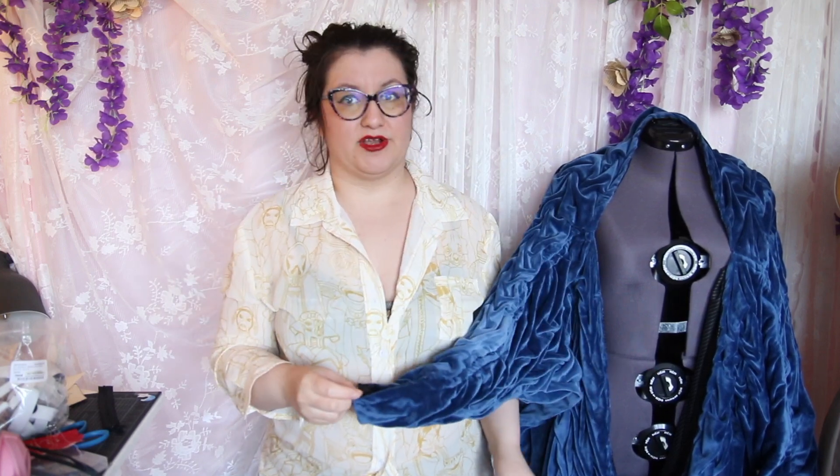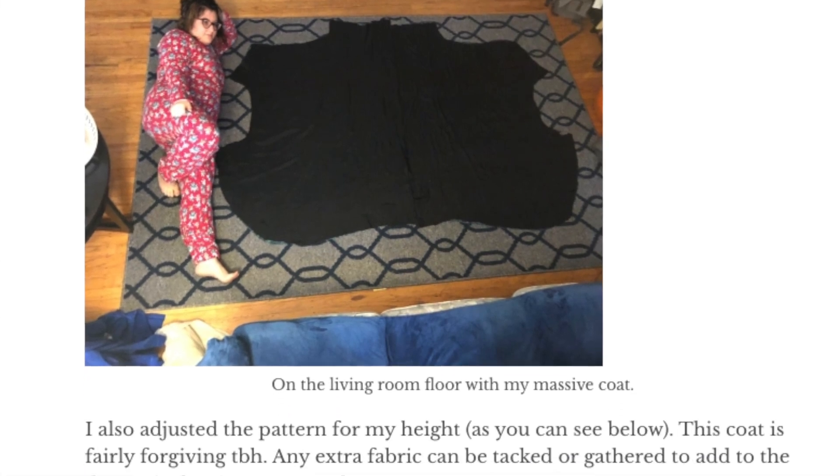Let's talk about the elements of this that might be a little bit like a Poirot coat. If you check out my blog, I actually have a pretty popular post where I talk about making the Poirot coat. The Poirot or cocoon coat is basically this beautifully draped thing that was very popular during the Art Deco period — it literally looks like a cocoon. There are so many variations: short, long, all different ways you can embellish it. You can have massive crossovers, or not, or just around like a shrug, with all this cool drapey stuff at the bottom. I talk about the history of it in the blog post, so I'll link to that in my description.